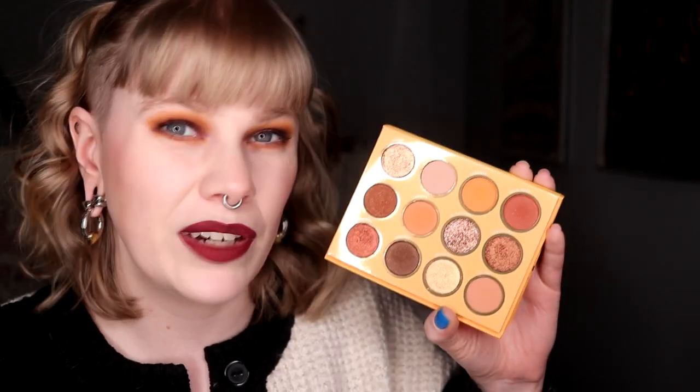Then we have the California Love, which I bought together with the Sweet Talk — actually this was the reason I went to the site, not Sweet Talk. I wouldn't buy this again. I wished for it to be more orange. If I could combine the two orange shades from these two palettes, maybe that would make my best Colourpop orange palette. But it's nothing wrong with it — I've done looks I really liked. It's just not anything special, so I wouldn't buy this again.